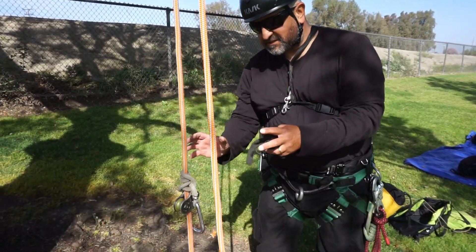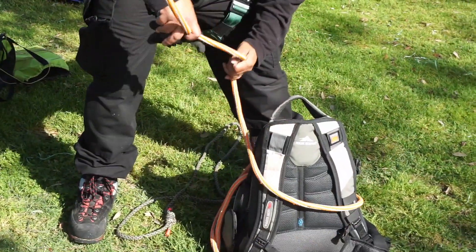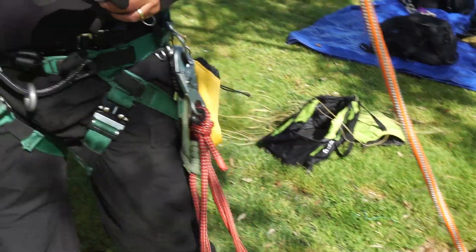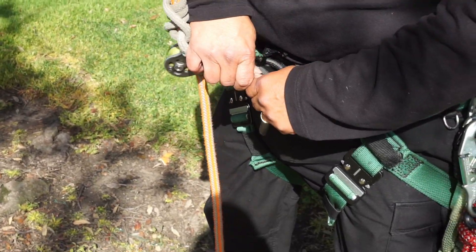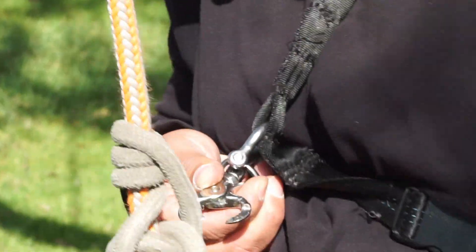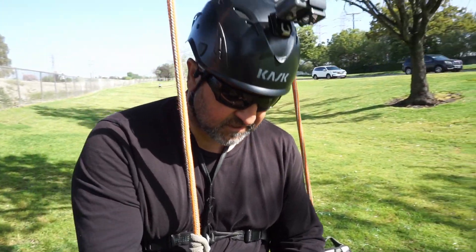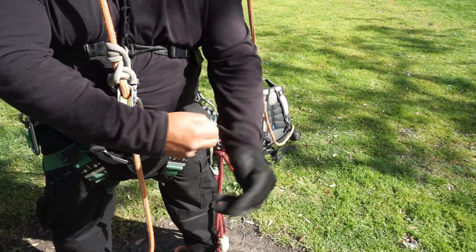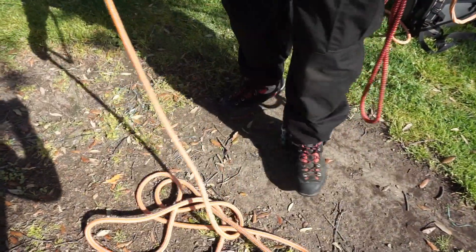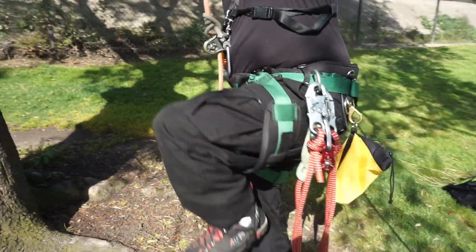Now that I have the knot and my hitch set up, I'm going to get this portion of the line out of the way. I don't want to tie it to my bag because I need it to be free, so I'll just get it out of my way. I'll connect this hitch to my belt and also connect it to my chesty — that will help me pull my knot up. I'll put the gloves on because I like the way they grip the line. Connect my Jet Step and pop it in. Now I'm going to proceed up the line.